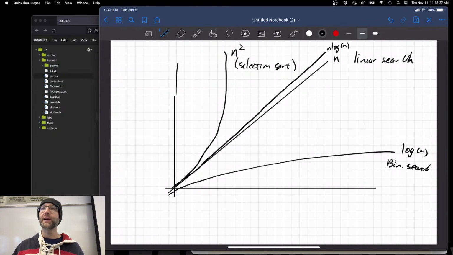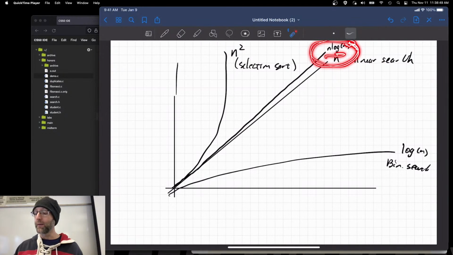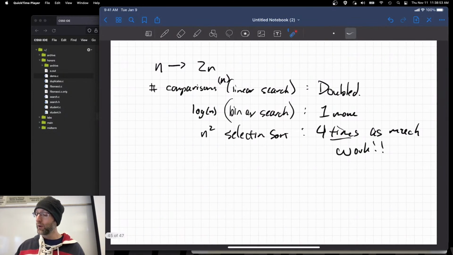In fact, we have a name for this. It's called quasi-linear. It's almost a linear function, right? This logarithm factor over here is so small and inconsequential as n tends towards infinity that it really doesn't matter. You could treat these for all practical purposes, for all practical inputs, as the same thing. But it is n log n. Way, way better than n squared. Let's look at it from this perspective.